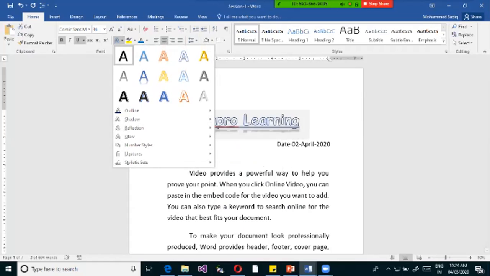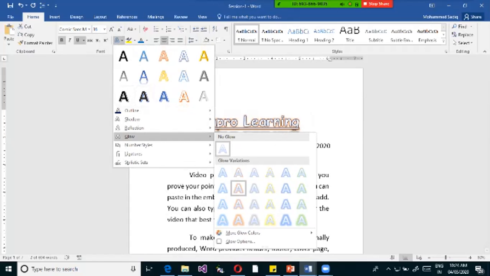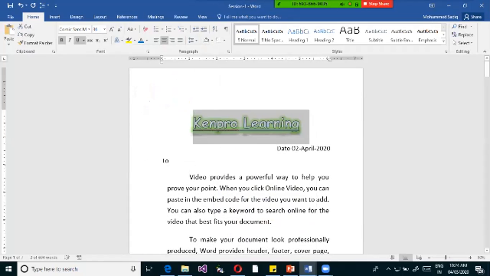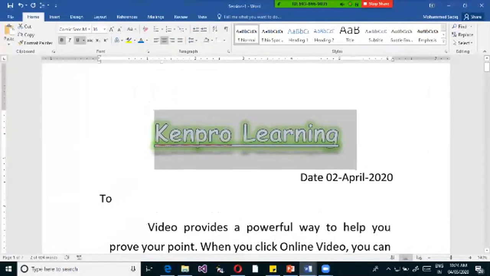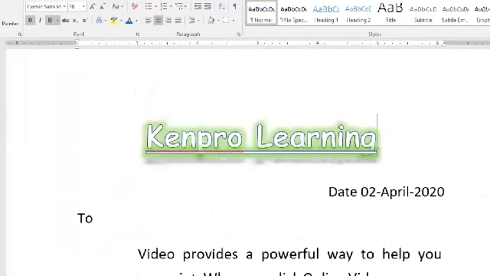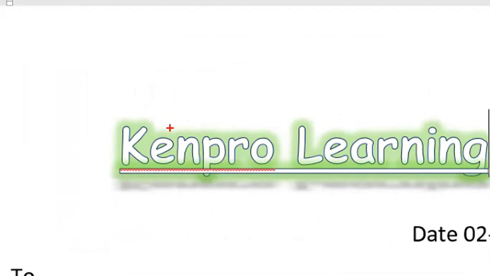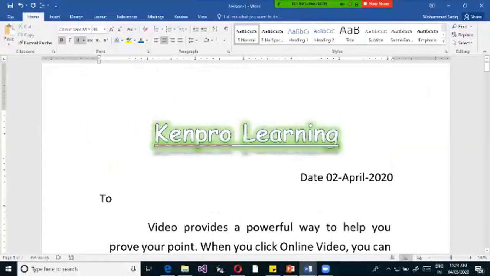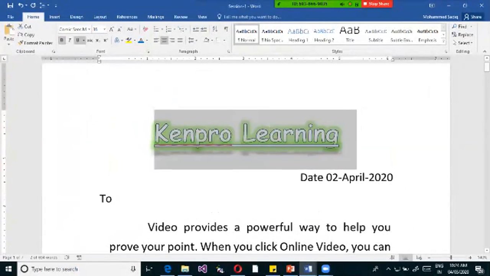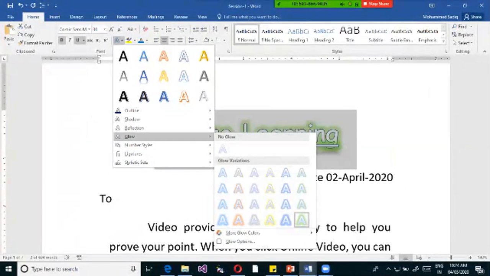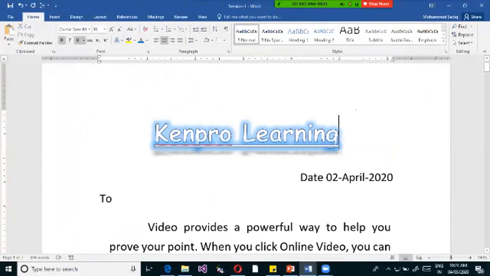And we can also give some kind of glowing effects. You can see I have just given a glowing effect with a green color. So you can just say how you want this particular glowing effect to be, how much glow you want, less or more, that can be given. Okay, this was some things to do with the effects.